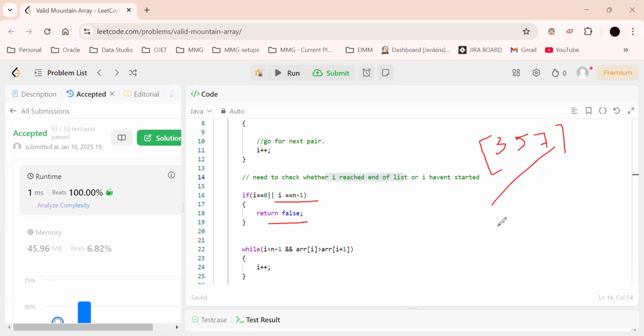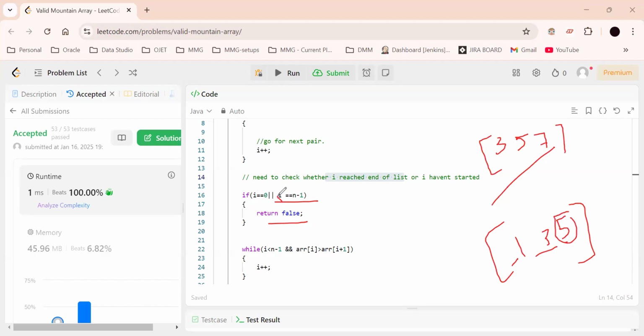If I have an array like 1, 3 and 5, we start from the beginning, 1, 3, 5, and we reach the end of the list.